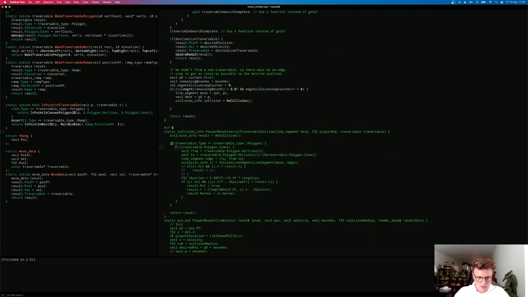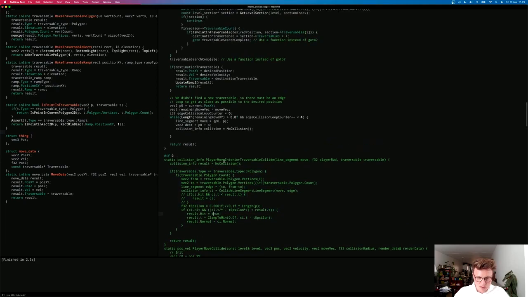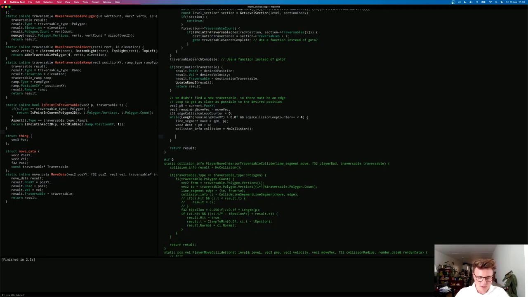That will be some version of this function here. But there's something about interior, so I'll just write it here. I should definitely clean up this code, but get it working first and then clean it up.